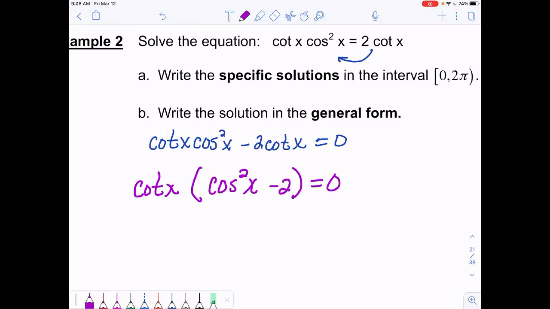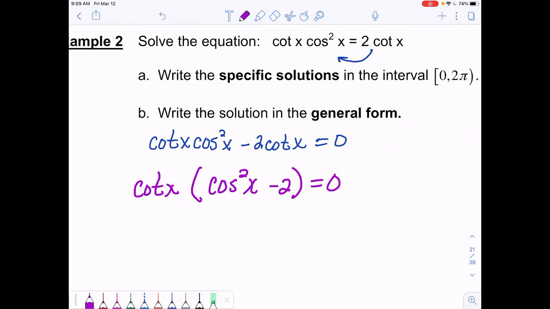When you factor and solve, your equation always must be equal to 0. That's the zero product property. You can only solve for x when the equation is equal to 0. Once it's a product, you're allowed to individually separate them and solve for each piece. Remember, if this said x times x minus 2, I would now take the x, set it equal to 0. I'd take the x minus 2 and set it equal to 0.